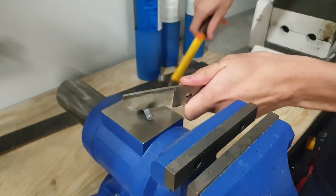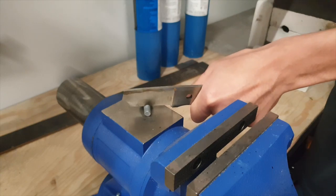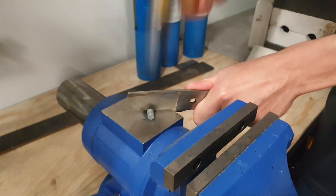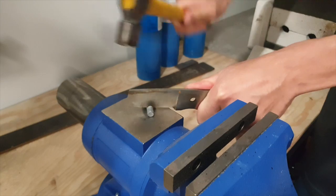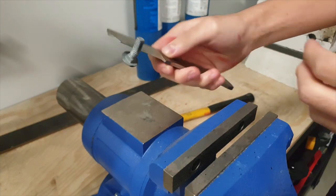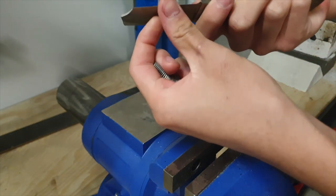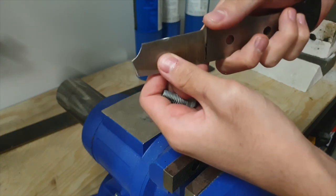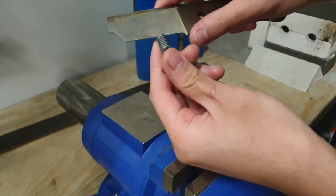But it's steel. Ow, motherfucker. Oh shit. Damn, okay, that's in there pretty good. Take a look at the edge. The edge bent. So taking all that, it's pretty good actually.